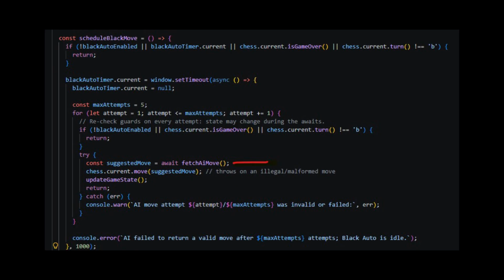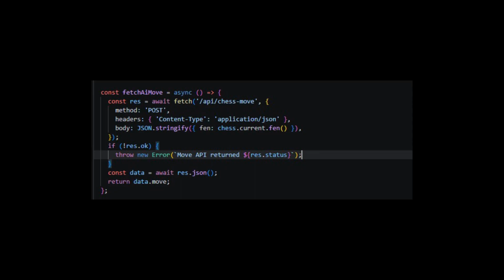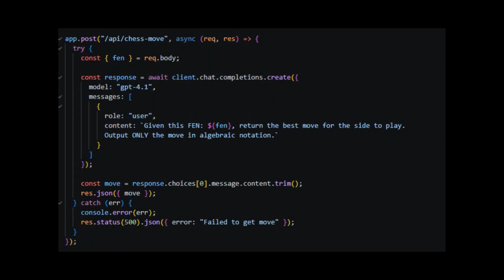So going back to the code, Claude has added a method fetchAIMove in a retry loop. This calls the server.js endpoint chess-move, and in there is the code to call the ChatGPT API chat endpoint.